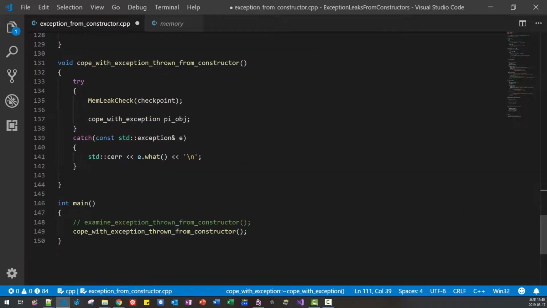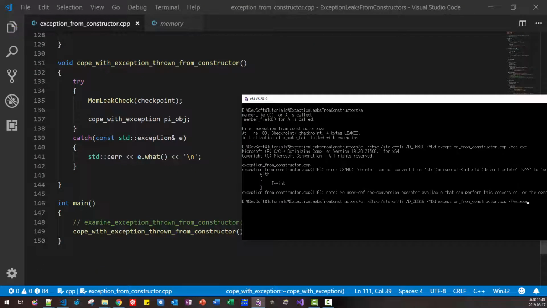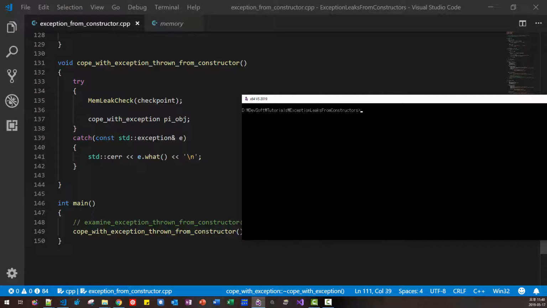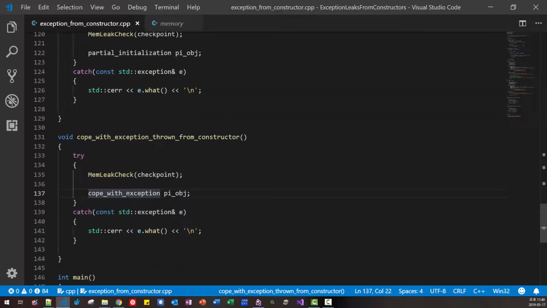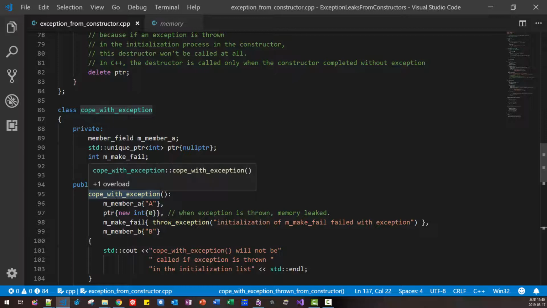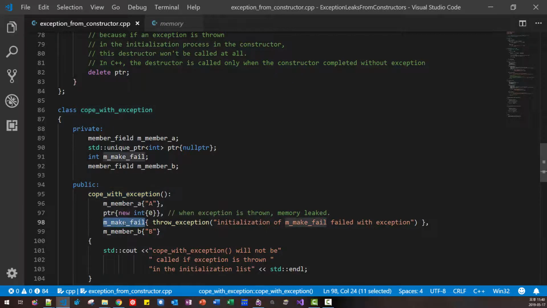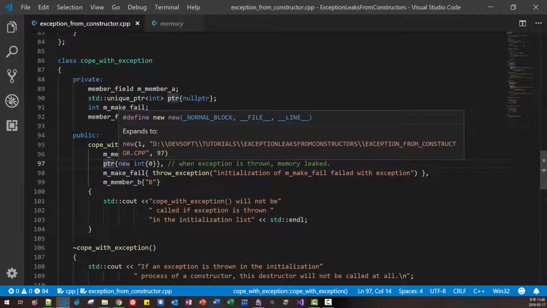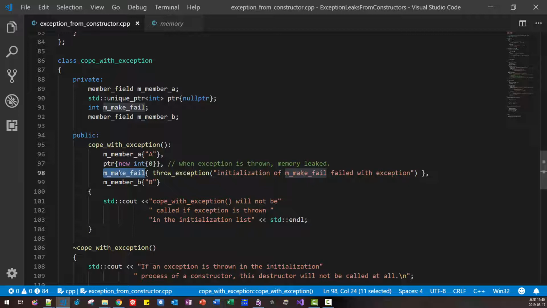Okay, now let's run it. Compile once again. CLS, no memory leak. Okay, no memory leak. Even though exception is thrown, in this case cope with exception, exception is thrown here because this is successfully constructed, unique_ptr is successfully constructed, no memory leaks.